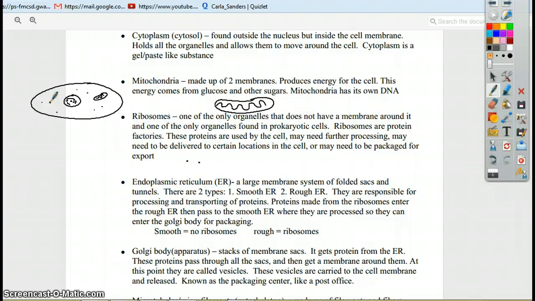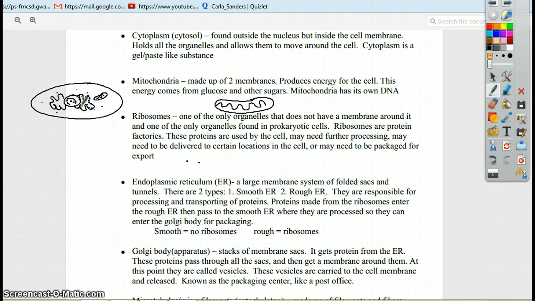It doesn't matter if it's the smooth ER or the rough ER. They're both transporting proteins. The only difference between the two is the way they look. The smooth ER looks smooth and the rough ER looks rough. And I'm not a very good artist, so my ERs aren't going to look very pretty. But we're going to draw an ER here. Okay, and we're going to draw another ER over here. In this ER, I'm going to put a bunch of dots. Those dots being ribosomes.